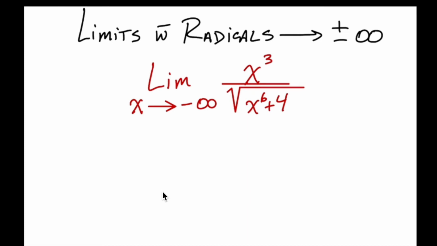In this video, we're going to talk about how to evaluate limits that involve radicals where x is heading towards either negative or positive infinity. And by the end of this video, you are easily going to be able to navigate and evaluate the limits shown here in red. The trickier limits are the ones that go to negative infinity, and that's because you are dealing with negative inputs of x. And I'm going to explain to you how you take that into account as you work through this radical.